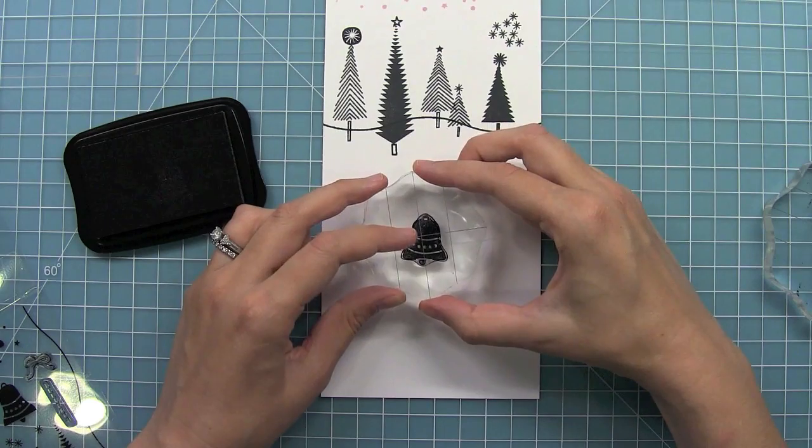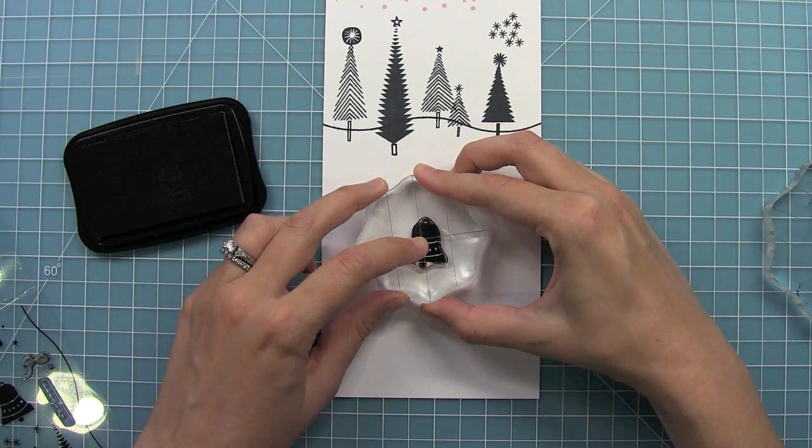Another thing in this set is this really great bell. I love it so much. It's just so cute.